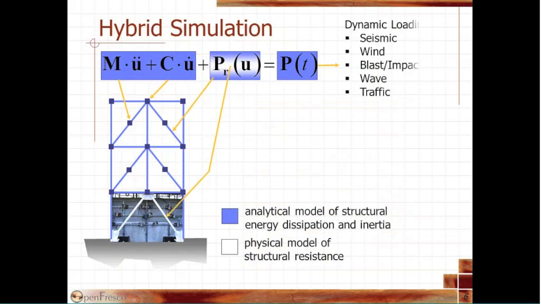On the right-hand side of our equations of motion, we have the dynamic loading. And typically we are dealing with seismic loading, but hybrid simulation is not limited just to seismic loading. We can also do wind loads, blast impact loads, wave loads, or even traffic loads if we like to.